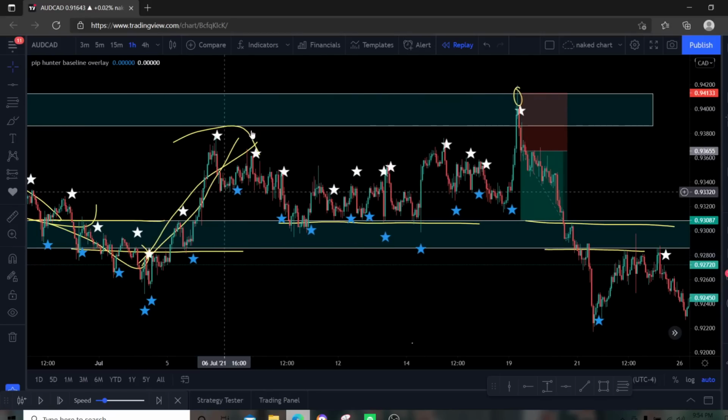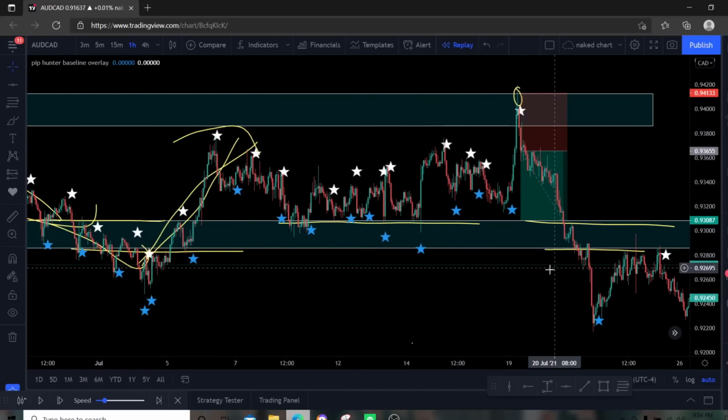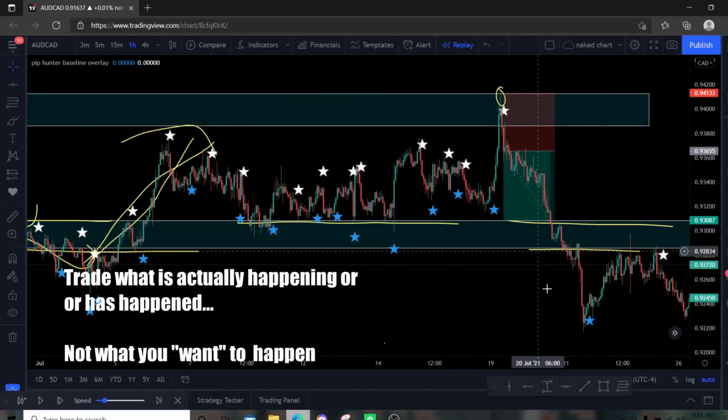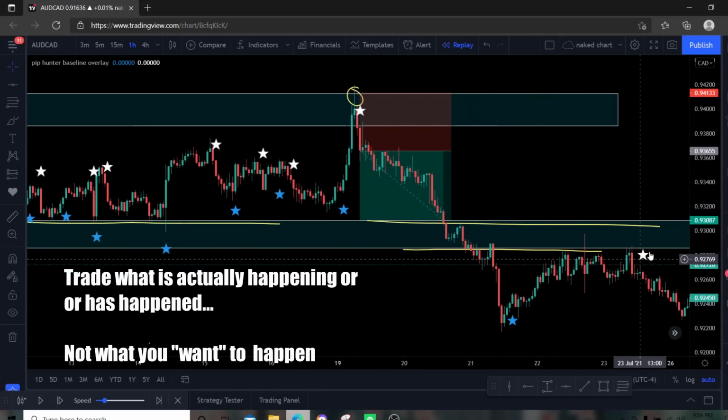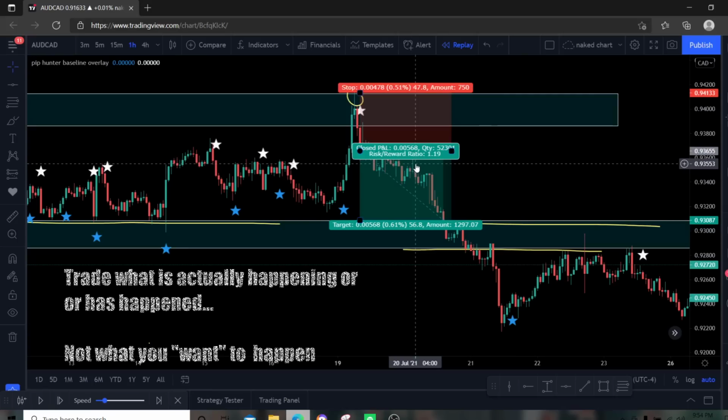It has been ranging in this consolidation. You don't know that it's going to break out. We only know it because we can see it right now. But we don't know this if you were doing it in replay, that any of this over here exists yet. So you want to go with the higher probability.